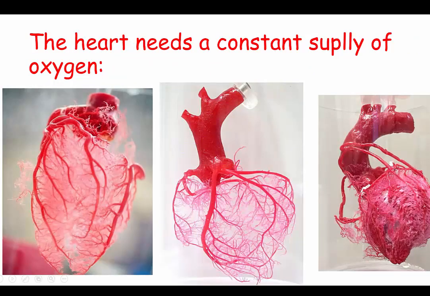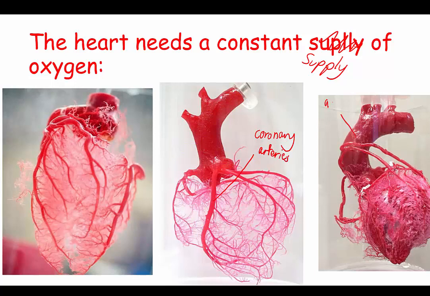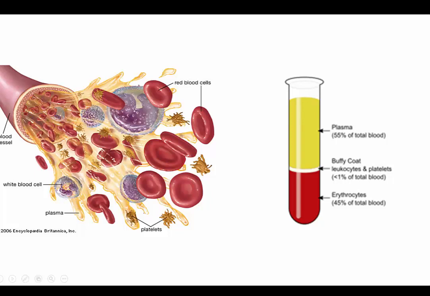Your heart needs to constantly beat, so because of that it needs a constant supply of oxygen. Here we see a heart which has had all the living tissue removed — its blood vessels were filled up with a plastic substance and then all the tissues were dissolved, leaving just this, which shows all the blood vessels. These vessels here are the coronary arteries, and this big one here is the aorta coming straight out of the top. Different branches go to one arm, your head, your other arm, and then down to the rest of the body — your legs and abdomen.